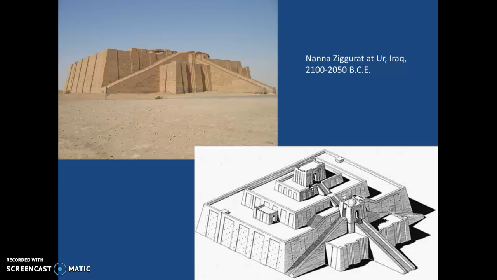But the theory behind them was that the higher up they went, the closer to the gods a person became, and the more likely their prayers were to be heard. So they would put the altar right at the top to allow them the best chance of being heard. They used the step formation, which we again see in other cultures, but in the Near Eastern cultures, it is specific to worship.